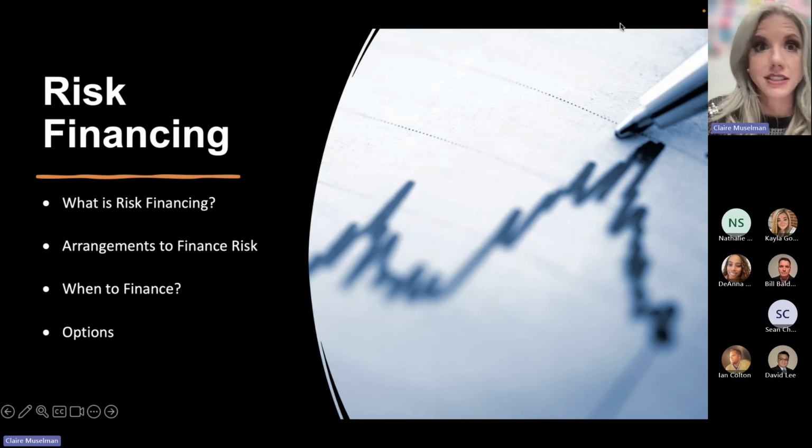So insurance itself is an example of uncertainty, and premiums are paid when we're looking at insurance, regardless of if there is a loss. So when we look at risk financing, it can include losses, it can include premiums, it can include safety programs, claim software, research, any type of consulting that might need to occur, and even a risk manager's salary. So all of that goes into this financing.